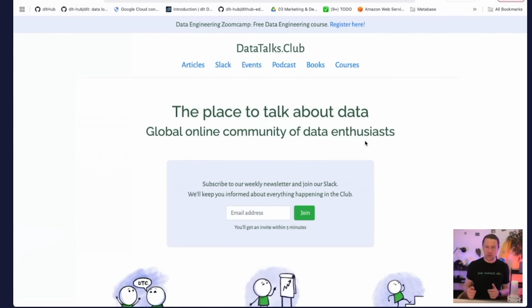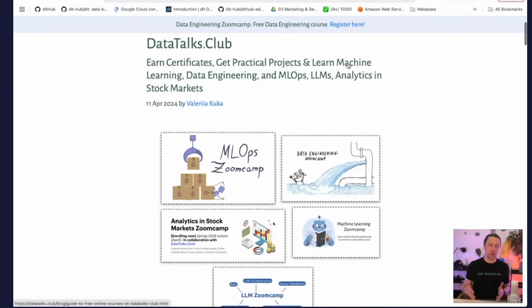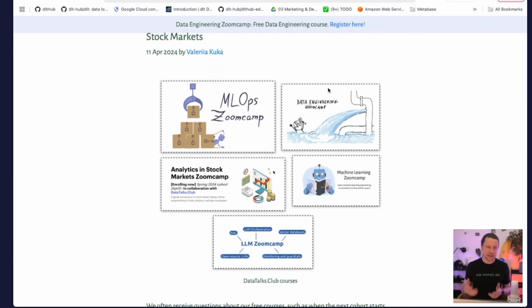Hi everyone, welcome to our course about the basics of data ingestion for data engineering. My name is Alexey and I have been in the software industry since 2010. For the last 12 years I focused on data and creating data pipelines. I am the founder of Data Club, which is a community of people who love data, and there we teach free courses. One of these courses is Data Engineering Zoomcamp, a 10-week-long bootcamp about getting started in data engineering. I am the instructor for the first part of this course.